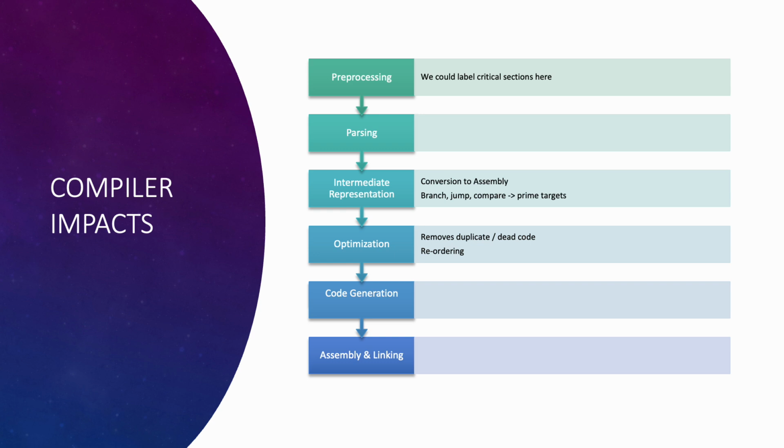At the intermediate representation phase, we're converting to assembly language and our instruction set may look very different from what we wrote. Though harder to read than modern programming languages, we have to watch out for the branches, jumps, and comparisons that are the prime targets for fault injection. The optimization step is what can really undo our efforts if we're not careful. If we added duplicate instructions, for example, the compiler will likely remove them unless we disable optimization, which is itself not desirable. Additional security checks may also be reordered and not happen at the time we expect.